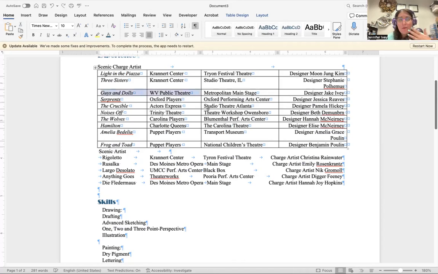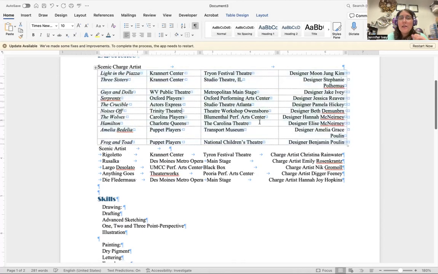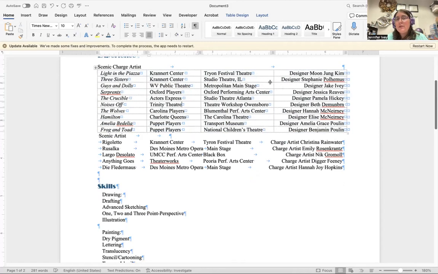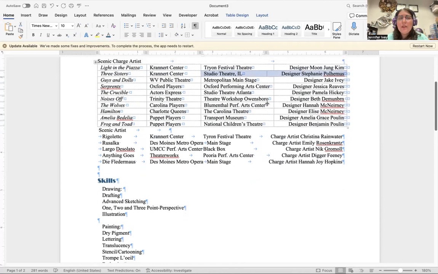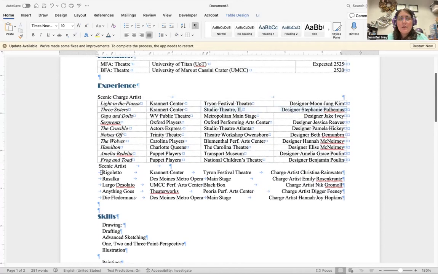Don't do that. The whole point of doing this inside of a table is so that you can line everything up. But you might need to occasionally make something unique or change something little. So it is nice to know that you can do it. For example, if this were becoming in conflict, I could select this and give room just to this one so that it didn't duplicate that line versus any other one. And that way you can line this up.